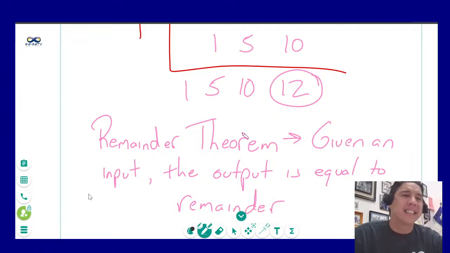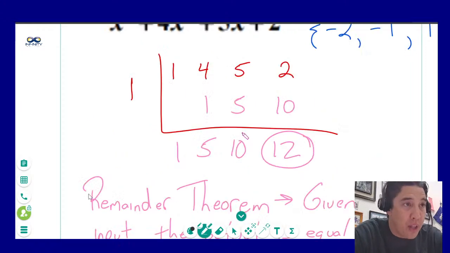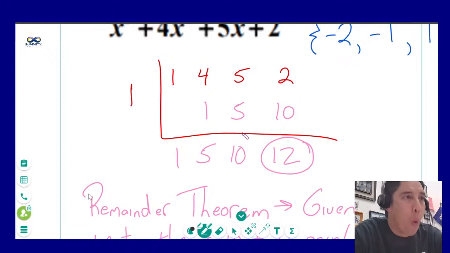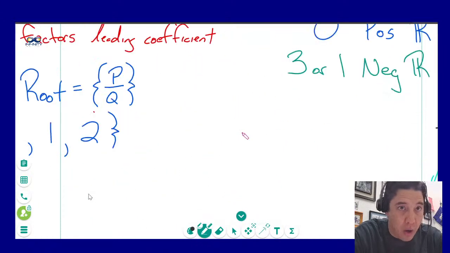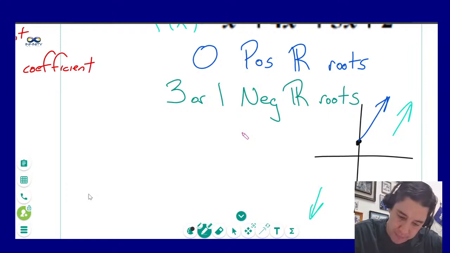And I kind of did this on purpose. So first of all, that means the point 1, 12 lies on this line, on this graph. So I'm going to put the point 1, 12, which will be like, say, here. We'll call it 1, 12. I'm just making that up. It's not to scale, right?